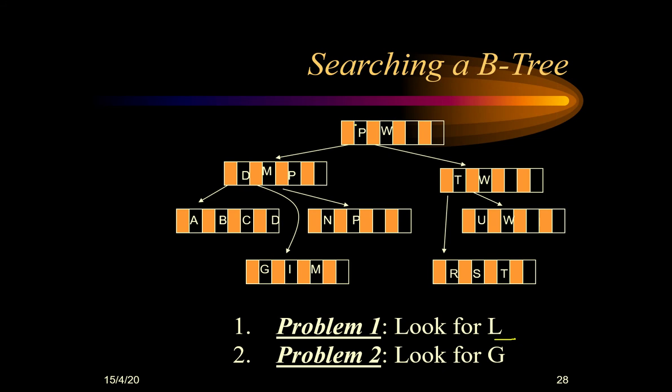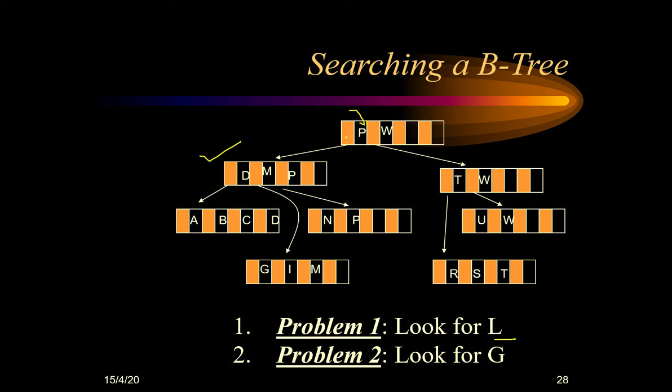First, we load the root into memory, then we search each and every key of the node against the key to be searched. So first we come into the root node and search with P. The condition is whether L is less than P or whether L is greater than P. The condition that comes true is L is less than P. So in that case we have to move to the next node, that is the left side node of P.